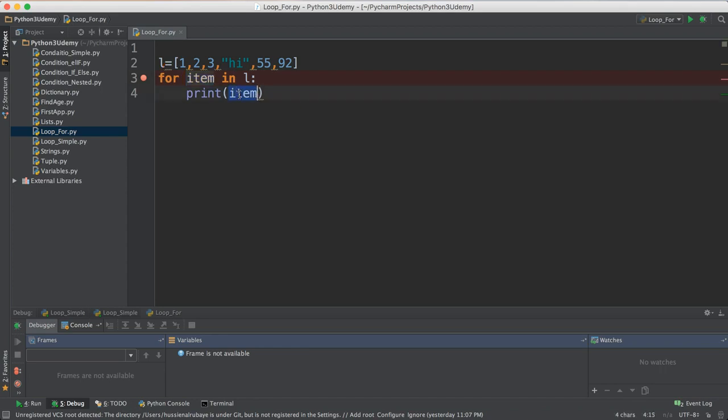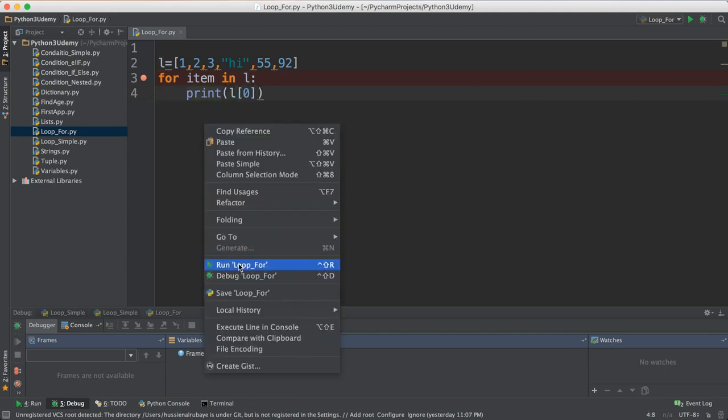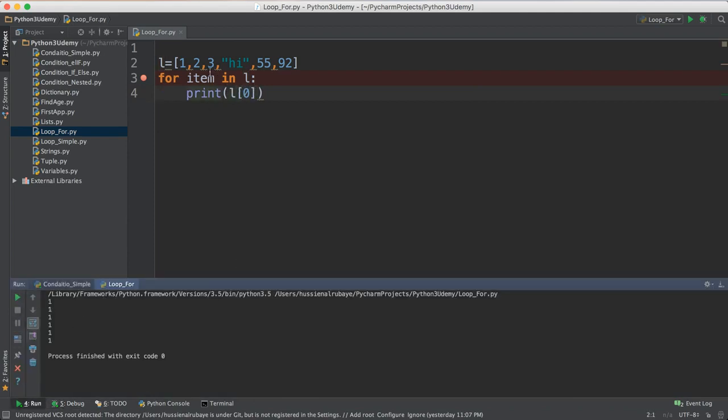What if you want to do index? What if you have L and you want to print them by index? For example, now if I say L at 0 and I print it, it will always print the item at index 0, which is this one. But I want to print them according to I. But now I represents the object. I want it to represent the index.